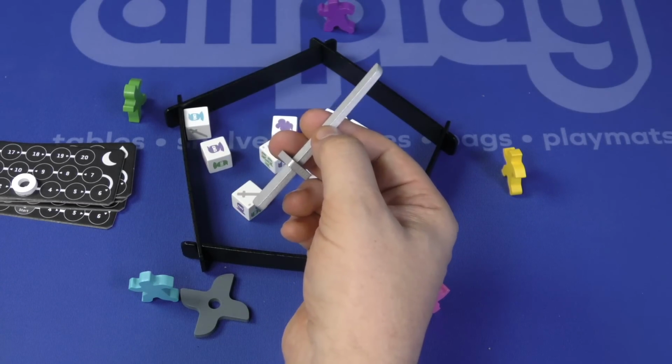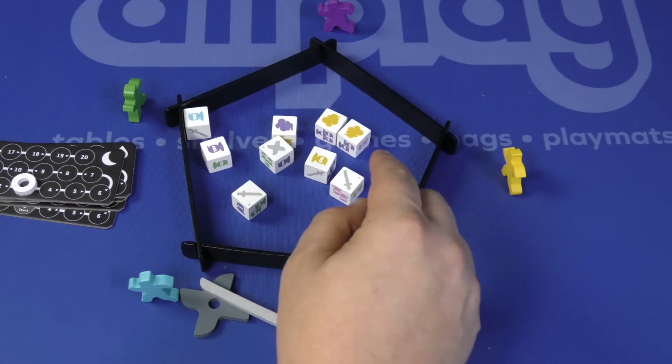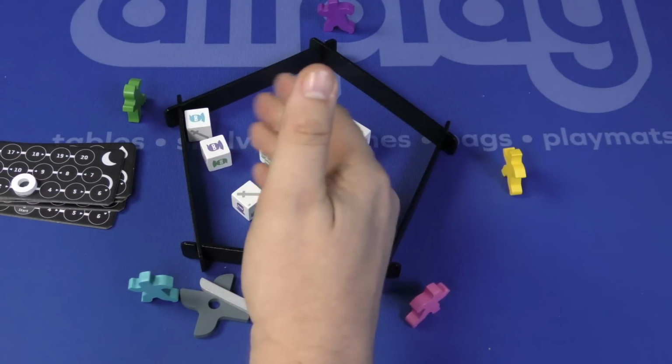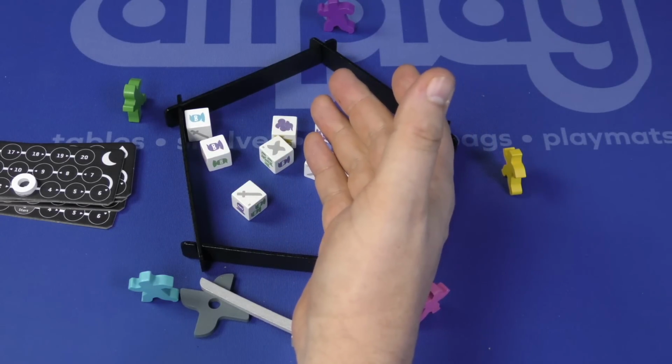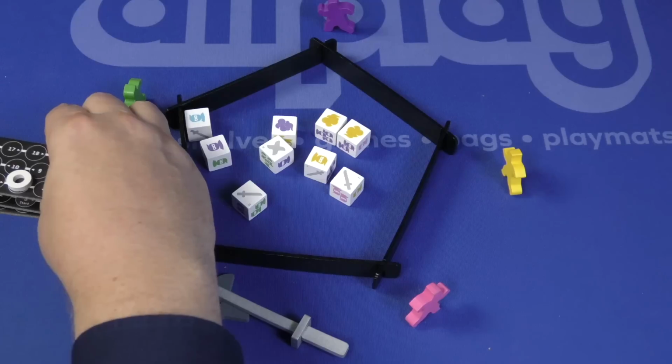And the sword owner wants to grab it so they don't lose half of their points. Then there's one more thing going on. You want to count all the ninjas that are showing. If you can count all the ninjas that are showing, you shout it out. If you're correct, you get a point. If you're incorrect, you lose 3 points. But that also immediately ends the round.